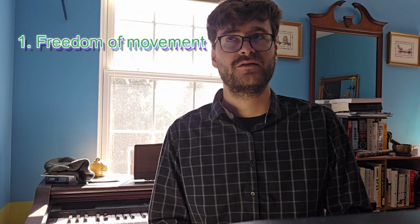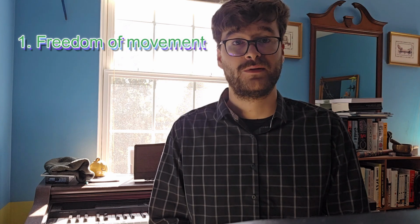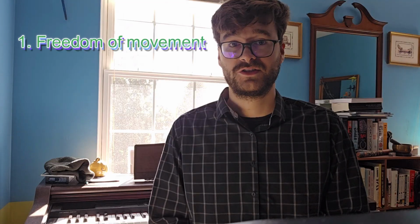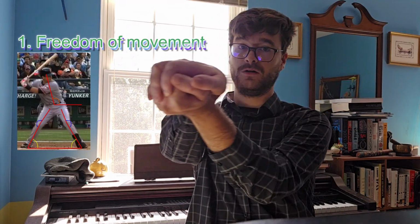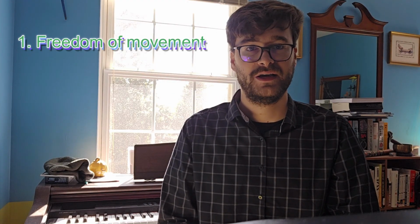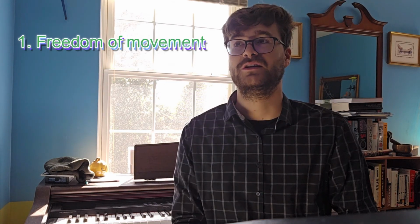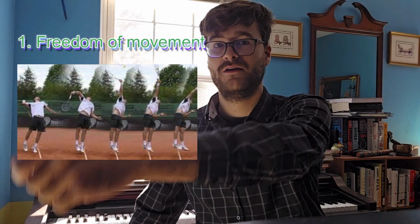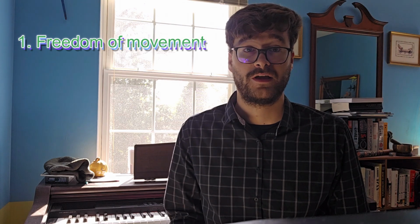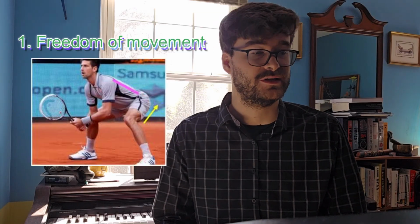I often mention that freedom of movement is not just limited to the piano, actually. Let's use an example. If you have played baseball or tennis, you would understand that proper posture is pretty important when playing the game. Proper posture allows them to be ready to hit the ball with the baseball bat or serve the tennis ball with the tennis racket, right? When the baseball player or the tennis player hits their ball, they don't just stand there stuck in motion, they follow through and go all the way through the motion. This allows the player to control the ball where they want it to go and how far they want it to go, as well as being able to quickly move, run, and reposition themselves afterwards.